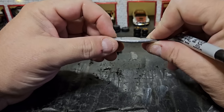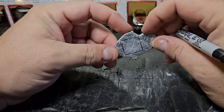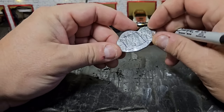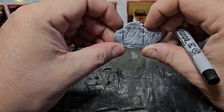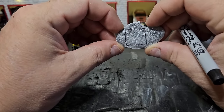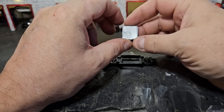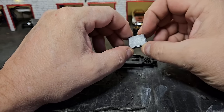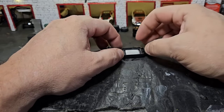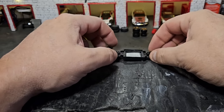How am I going to cut it out of this great big huge hunk right here? You don't want to Dremel it. You don't want to do anything that's going to make it blow all over the place, because it is lead. So I'm going to use a pair of bolt cutters. Works great. So just give me a second here. And I cut it off screen there because my bolt cutters are kind of behind me in a scuzzy part of the basement that is not within camera shot.